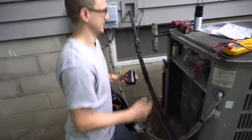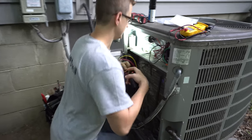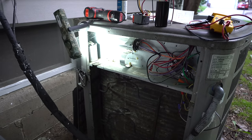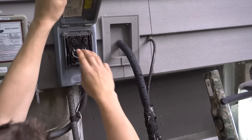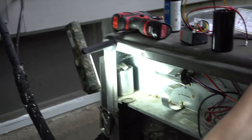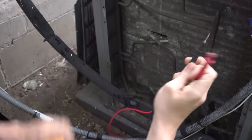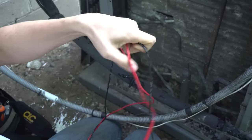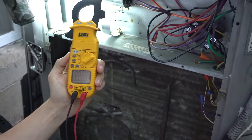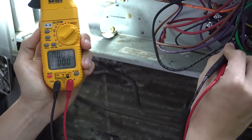I already have my unit opened up. It's getting a little dark — earlier it started to rain so I had to pause the video. Wiring these up is not that hard, but before you do anything, make sure that you have the power off. My thermostat inside is already off, and then I'm going to go ahead and pull out my disconnect as well to disconnect my 240-volt line voltage. You always want to double-check and make sure that you don't have power at the contactor after you disconnect power, because sometimes something may be bypassed and you're still getting either 120 or 240 volts. So I'll set my meter to voltage — here's my main power coming into the contactor — just make sure I've got zero volts there. And I do. I have zero. I'm safe to work on it now.